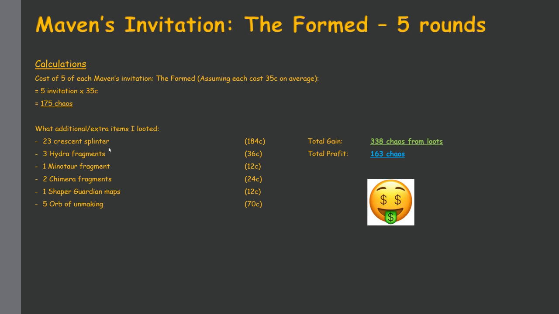Assuming that the Crescent Splinters are like 9 chaos each, you'll get 184 C. 3 Hydra fragments, 1 Minotaur fragment, 2 Chimera fragments, 1 Shaper Guardian map, and 5 Orb of Unmaking. I'm assuming that usually every invitation you run, you'll get at least 1 Orb of Unmaking. So yeah, this is more or less like some guaranteed drop.